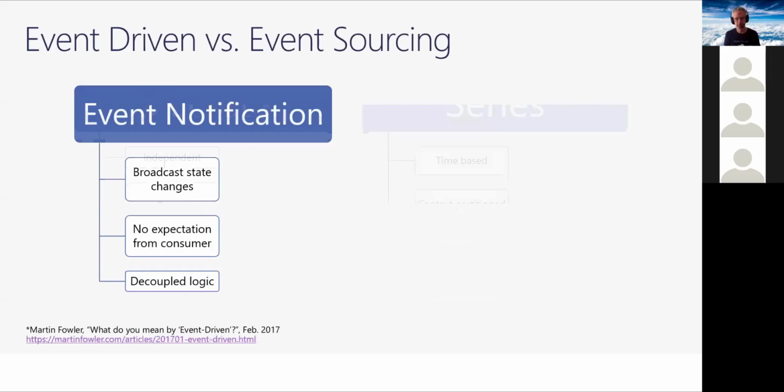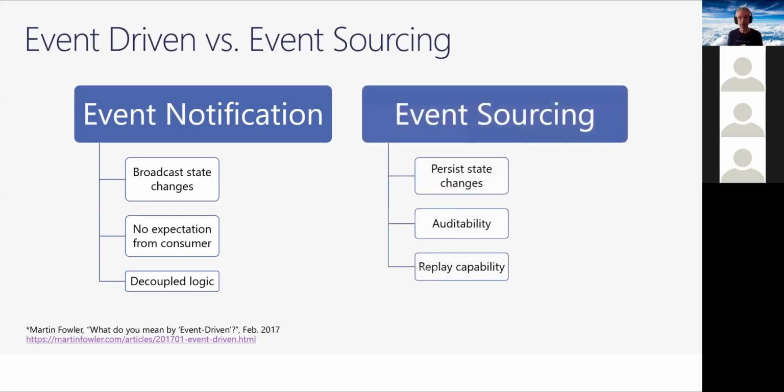Also, briefly, I'll just talk about the difference between event-driven, which is what this talk is about, and event sourcing. So event-driven means that it's notification-based, that something is reporting a bunch of state changes, and that the consumers of that can react or deal with those state changes as they wish. And it's completely decoupled. The publisher and consumer generally don't even know who each other is. Event sourcing is a bit different, where the event itself actually becomes the critical data in an application. This is useful in auditing type of situations, and it relies on the ability to replay those events. So you can basically reconstruct the state of something by replaying those events. And again, that also dictates what kind of a platform that you can use for that.